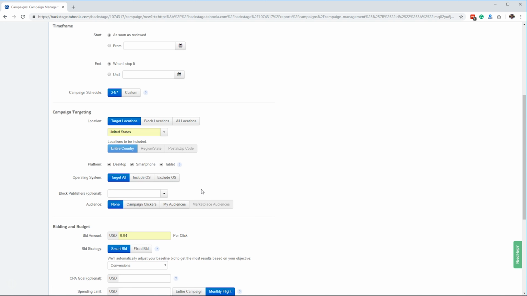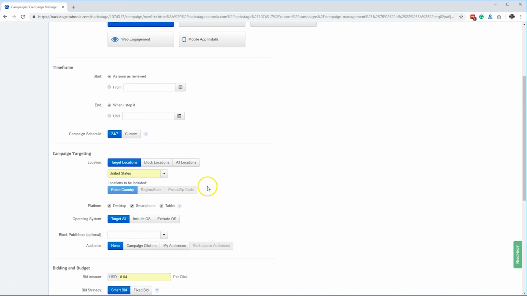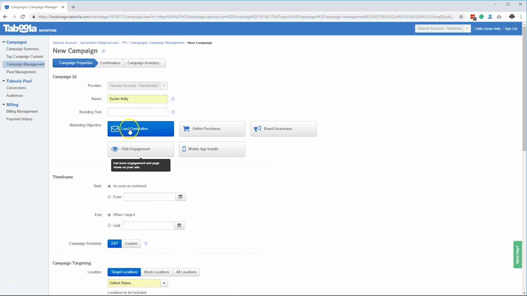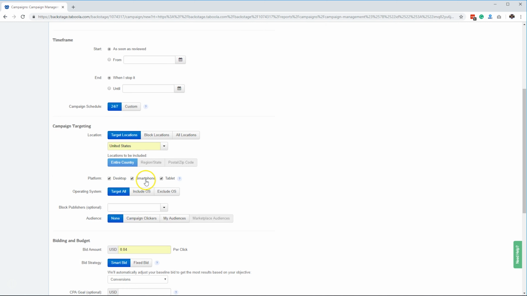But basically on the marketplace audiences, they have a lot of different information on these right here, starting out in the portion of if you look for people with purchasing intent, and if people have purchasing intent for something along the lines of a car, you can be able to do that. Something for purchasing intent, basically for anything. Taboola has created and got together a lot of data that is very useful to actually help people convert, and they can actually pinpoint people that are targeting in their actual audience.